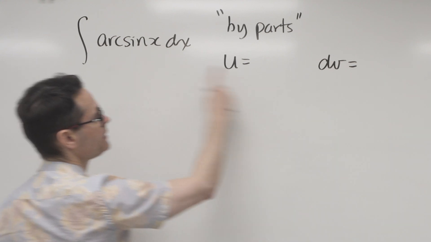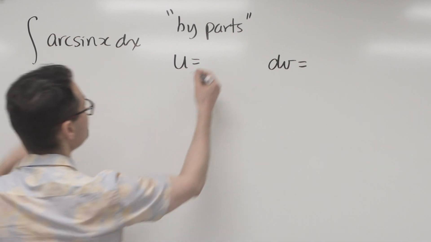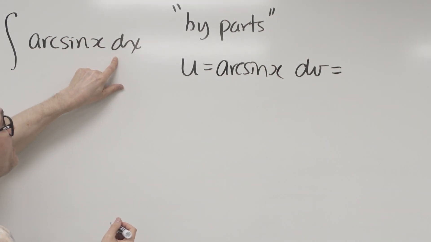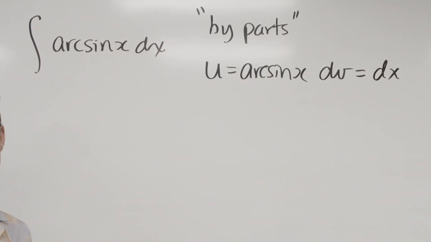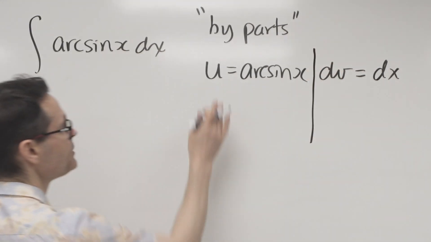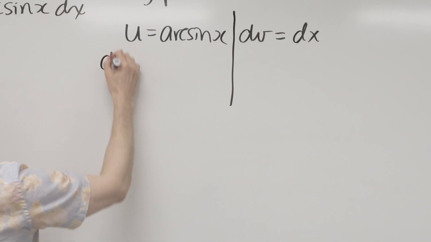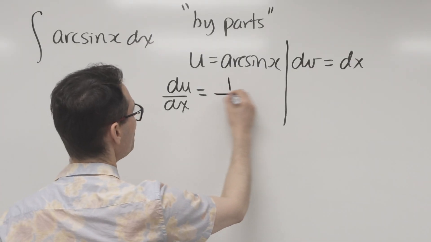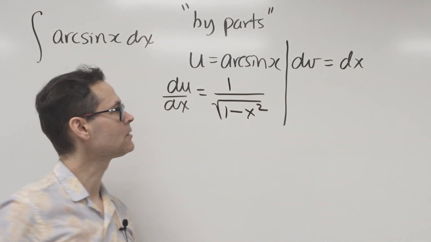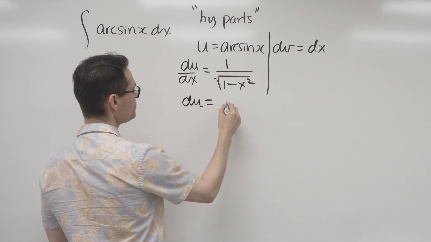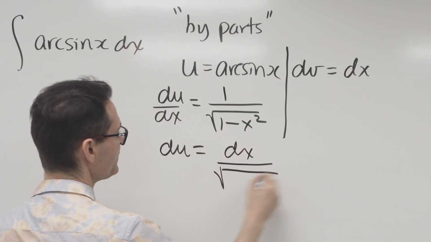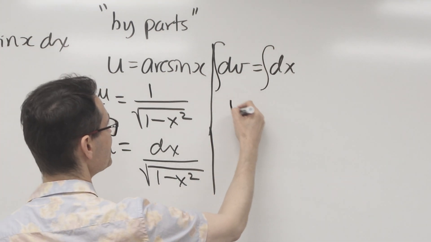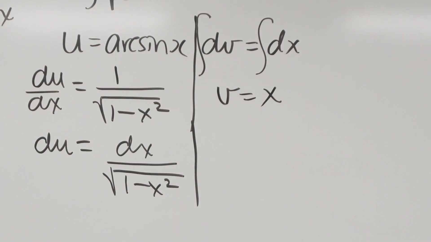Now, I'm not going to put arc sine here, because that's my problem. So the only place where arc sine can go is here. So arc sine of x. And then dv, this is where students often get confused. They don't know what to put there. So they think, oh my gosh, do I just put a dx there? And the answer is yes. So now I'm ready to go. So I can sort of do my derivative on this side and my antiderivative on that side. So du by dx. Well, arc sine is known. The derivative of arc sine, we know what that is. It's 1 over the square root of 1 minus x squared. And so what I could do is say du is equal to dx over this. On the other side, I'm going to take the integral. So integrate both sides. So that's going to give me v equals x.